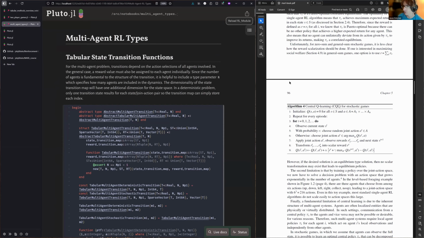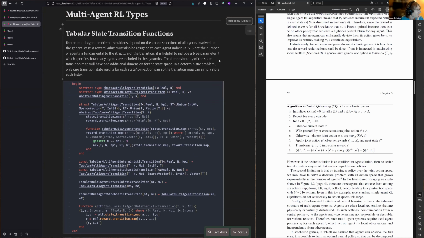Here, this chapter gives enough material to start thinking about how we would structure code for actually writing multi-agent algorithms. And the first thing we have to think about with this is how do we have the transition functions? The environment is really determined by the transition function.